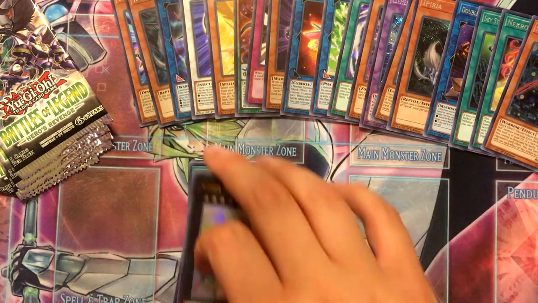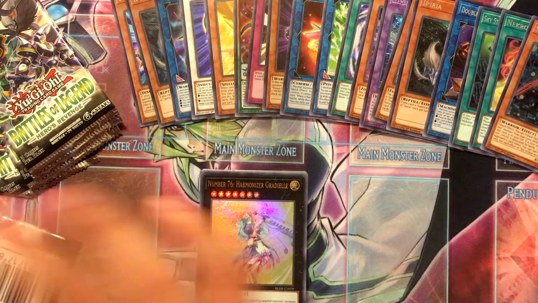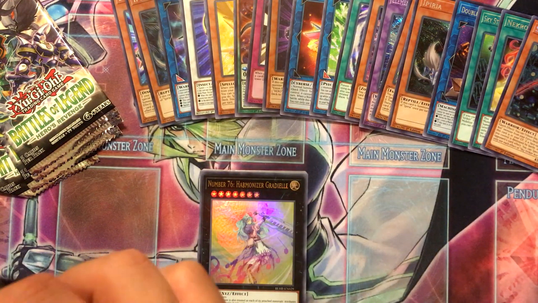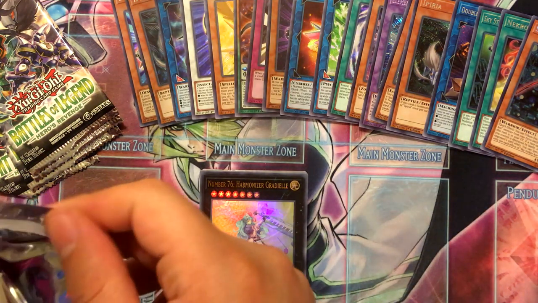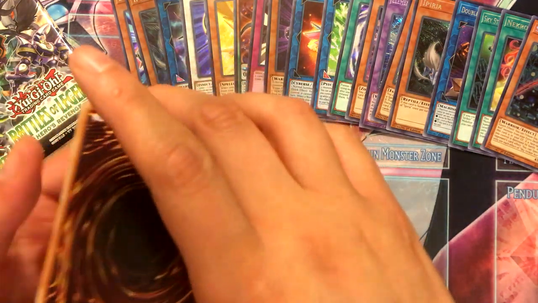Nice upgrade as far as rarity goes. Not gonna lie, I think I like the card as an ultra. Secrets are just too glittery for me, you know. It kind of ruins the image.